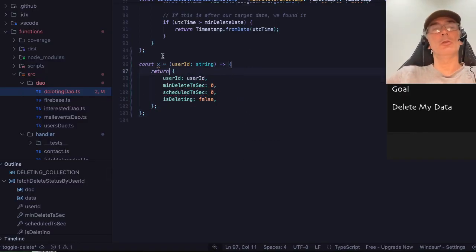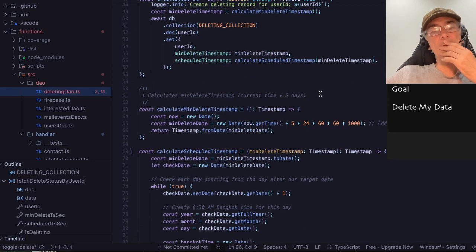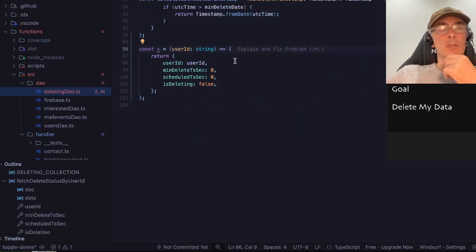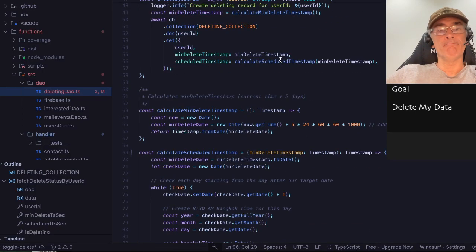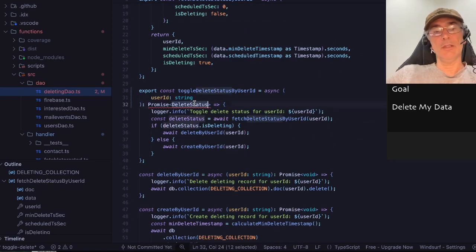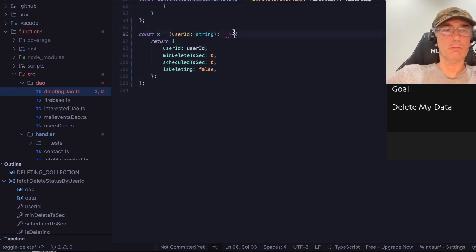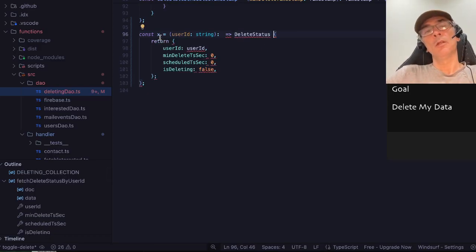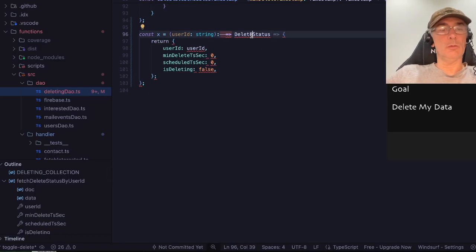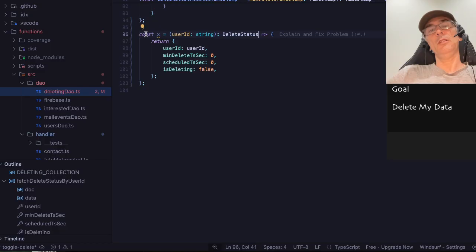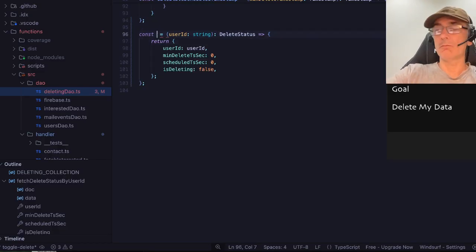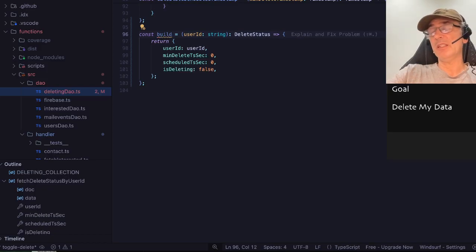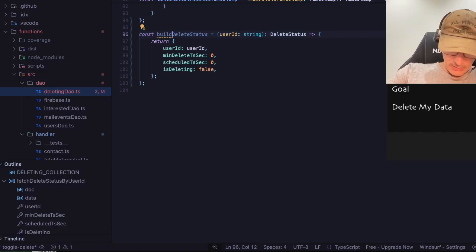There you go. So what is this X? Let's say it returns a delete status. No, what did I do? I mean here. Right. So this is like build empty delete status, standard delete status.